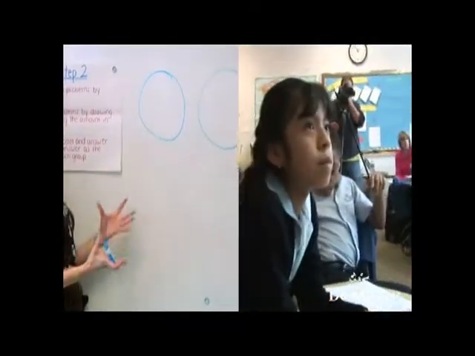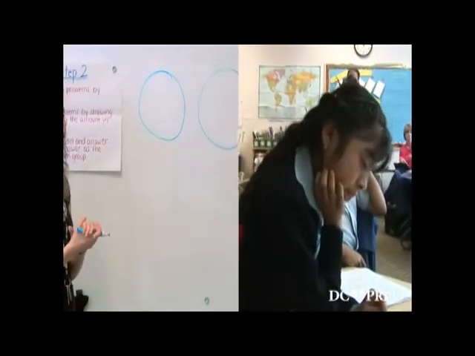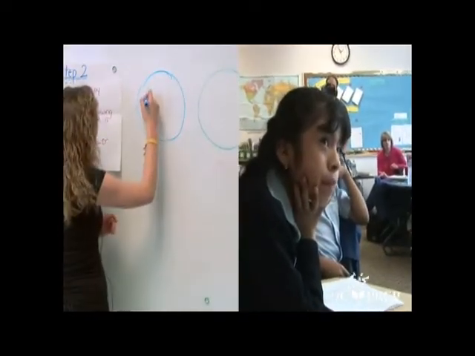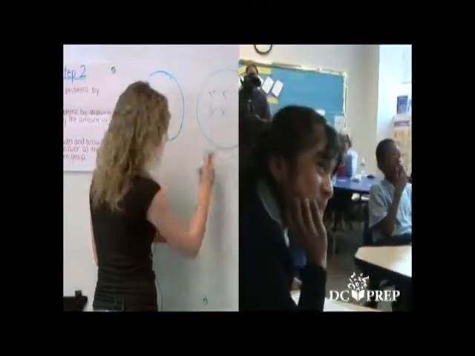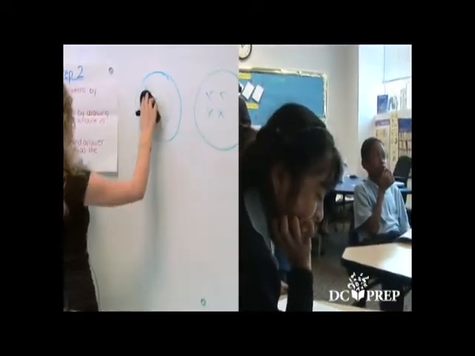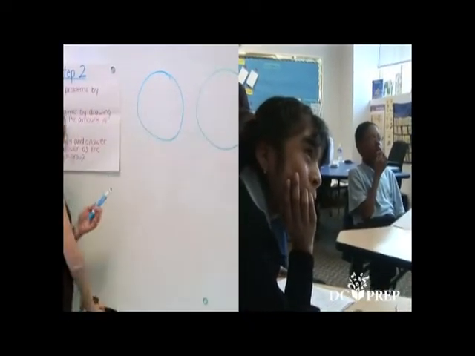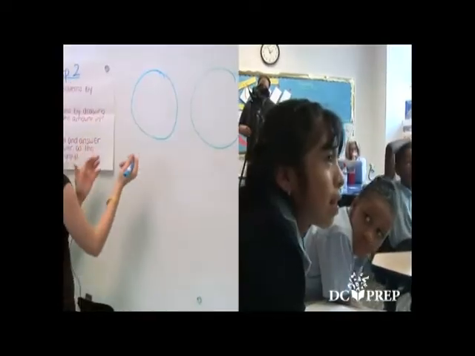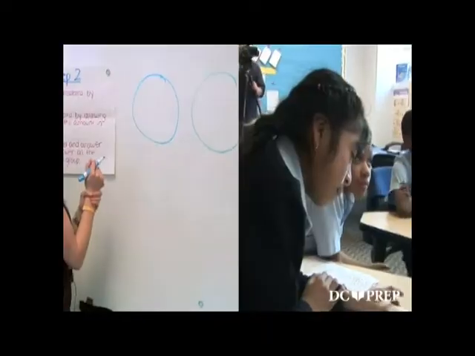Anna, what do I do next? I got my 2 equal groups, but they're empty. What do I do? You put X in each group. Oh, kind of like this? Oh, this looks nice. No. Why not? That's faster. Why don't I just start drawing X's? Because the groups won't be equal. They won't be equal. So tell me what I need to do. We're tracking Anna. She's teaching us.